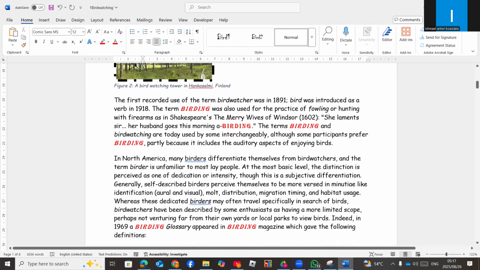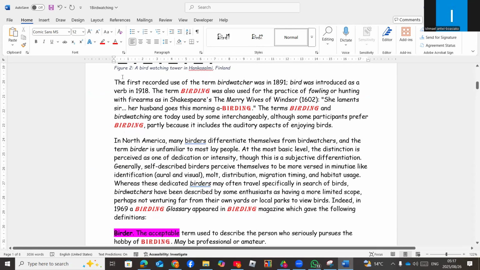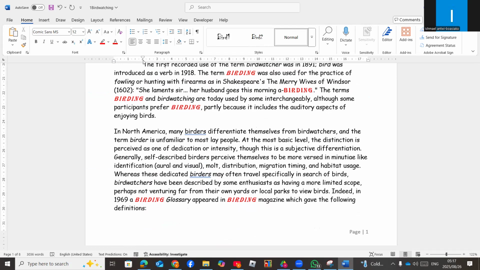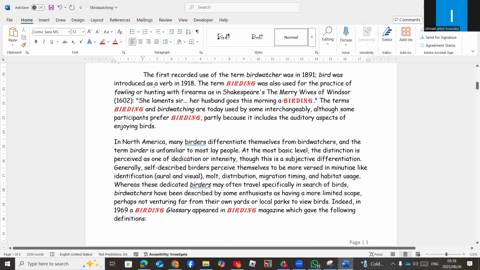Now, I want to show you also how to use indentation, the ruler settings. Let's say from here, you want to change the indentation first line. You will see from the ruler. First line is the one on top. You drag it to 2 centimeters. This is the first line.